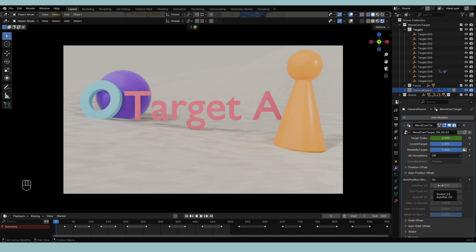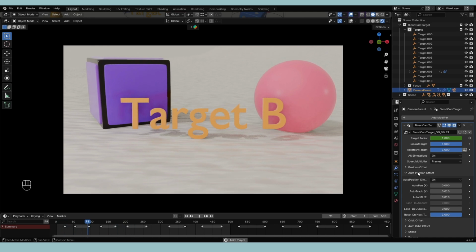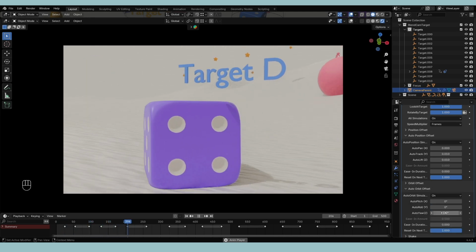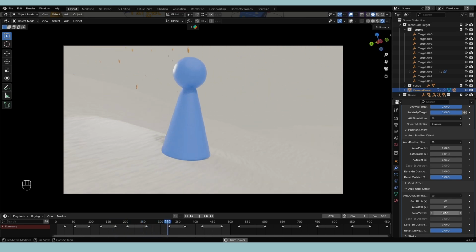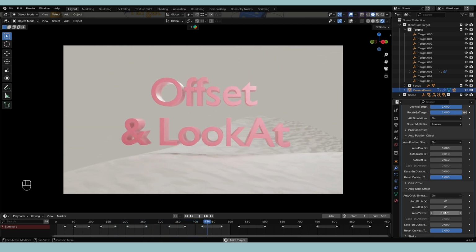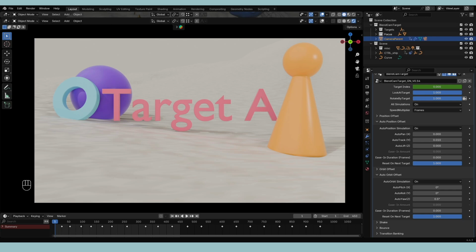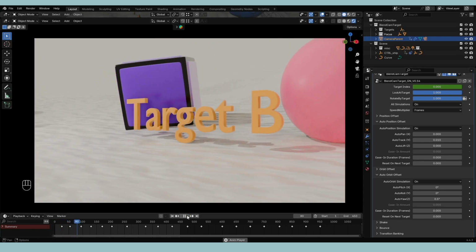Now let's crank up the complexity a bit more. If you're feeling extra lazy, you can also automate the offsets and have the system animate the camera for you. The system will add or subtract the value you insert with each following frame, making animation a breeze. The auto offset resets between targets, starting from scratch, but you can also disable that using the Reset on Next Target slider, with 1 always resetting, 0 never resetting, and any value between, which you'll see as a common slider theme.